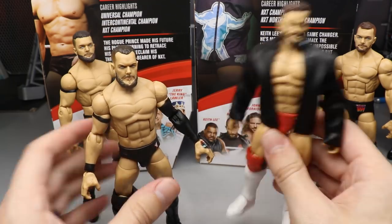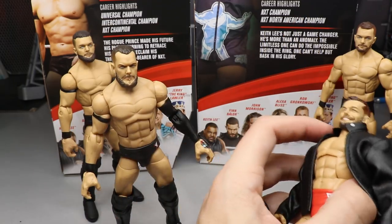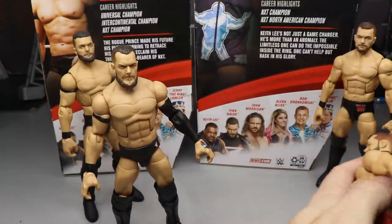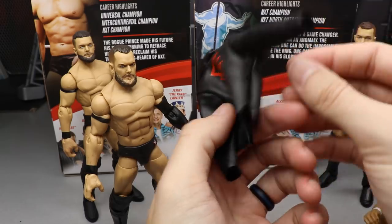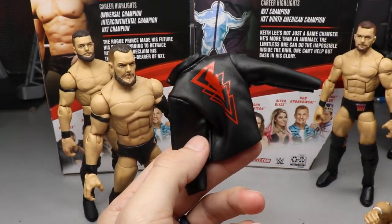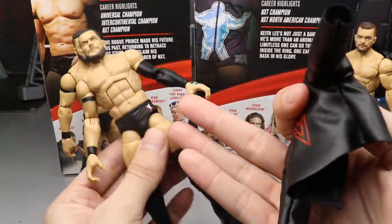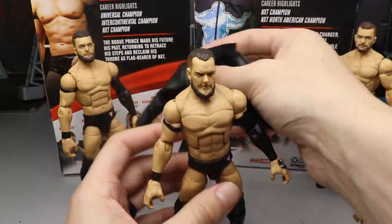And I do want to see what this jacket from this Elite 74 does look like on the new Elite 82 Finn Balor. And I'm pretty sure his new jacket has the X logo, but I think this jacket still fits on this figure, you know? It does have a red Balor Club decal, and this thing has red on the X's, so I think it totally works.